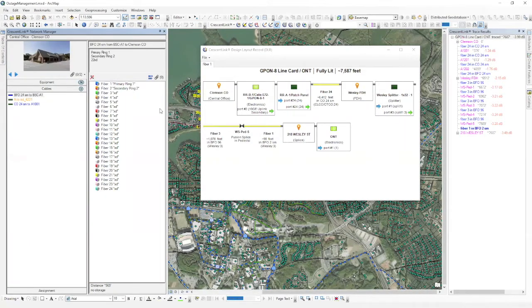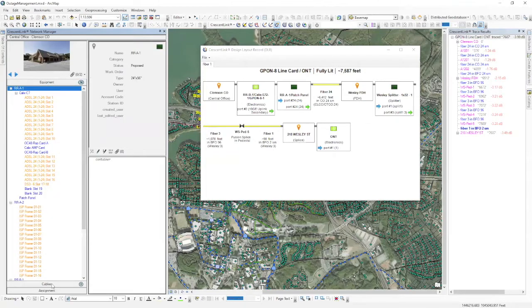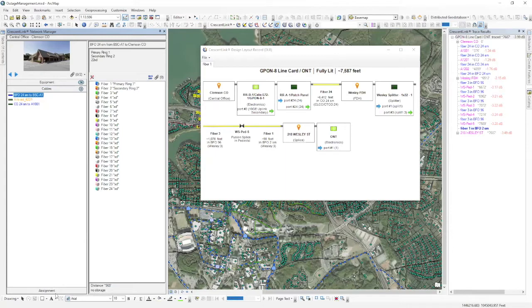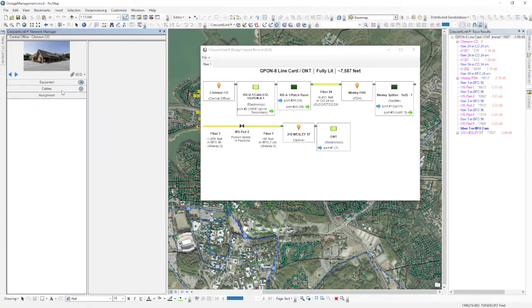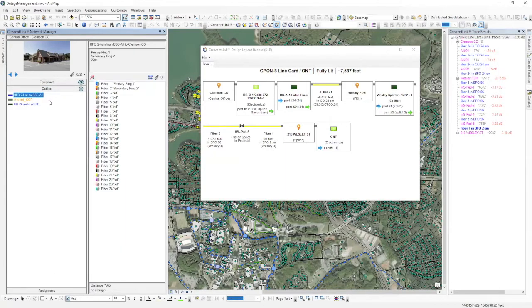Again, without me needing to zoom in, zoom out, pan the map, I can do all of that from right here utilizing that tool. So now if I come over here, you can see again all of the equipment that we have at the central office, the cables, and we don't have any assignment information here, but if we did, then that information would be at this location. So this is all information that I can gather, of course, again, prior to ever sending a technician out.